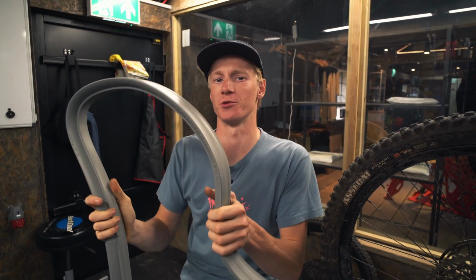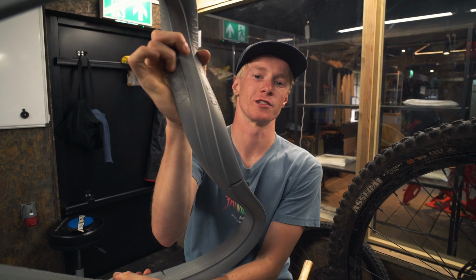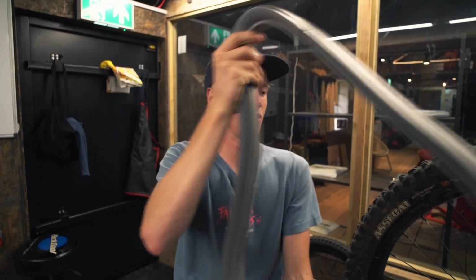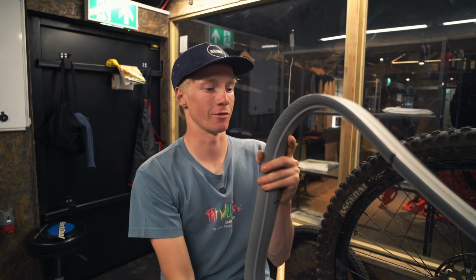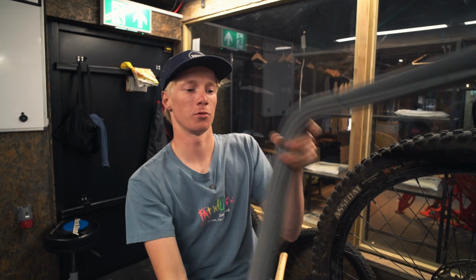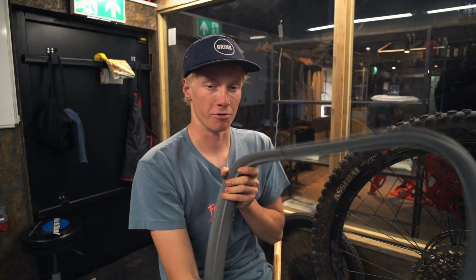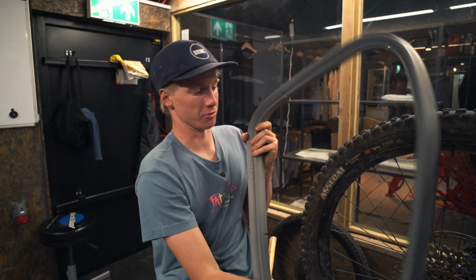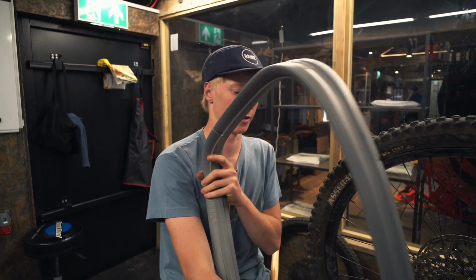So rim protection is one thing, but Cushcore locks into the rim with this little rectangle section and gives you a mad amount of sidewall support. So that when you are pushing it around corners, you're not going to get your tyre creeping around because that's holding it up with this pretty firm rubber. Rim protection is another thing, so you can slam it into rocks and roots. You don't really have to worry about where you're landing.